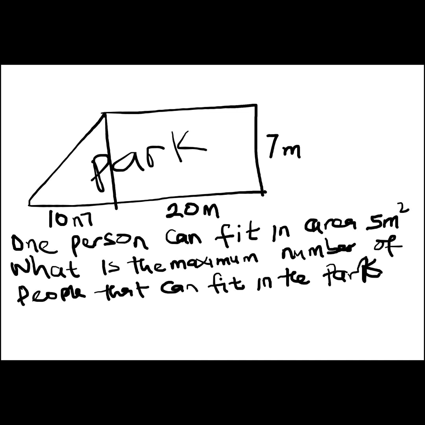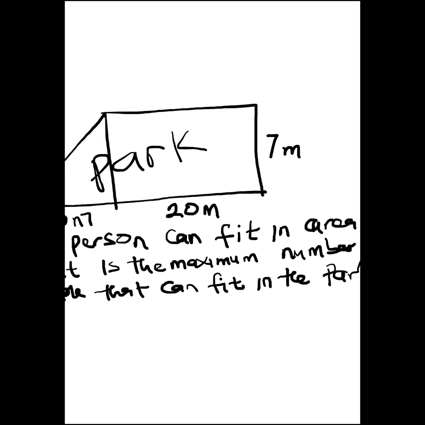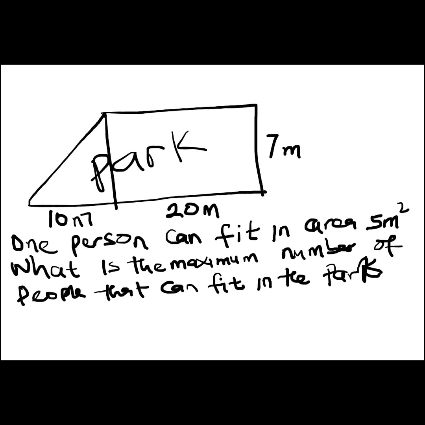Look at this now. They've given you the area of the park, where one person can fit into 5 meters square. So what is the maximum number of people that can fit in the park? You have to find the area first before you can know the maximum number of people that can fit in here. It's 35.